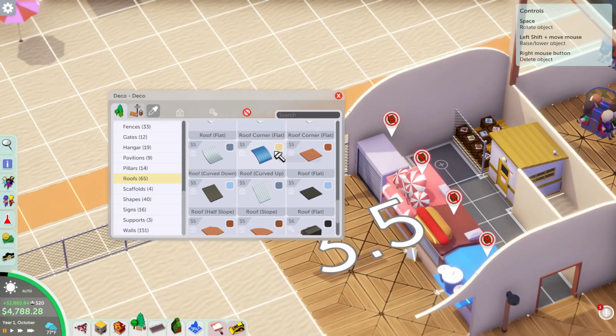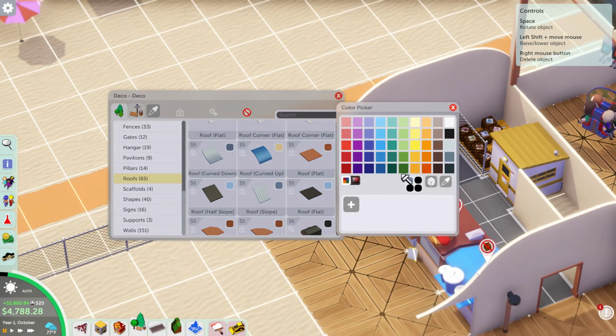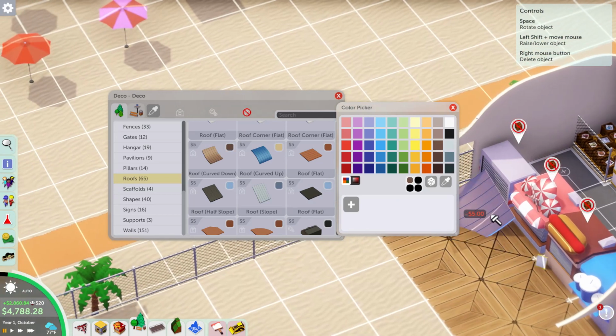And it's a slightly different roofing structure than what we had previously, but that's okay. Let's see, we haven't really used... we have red, we have blue. Let's go with this little brown kind of color here.